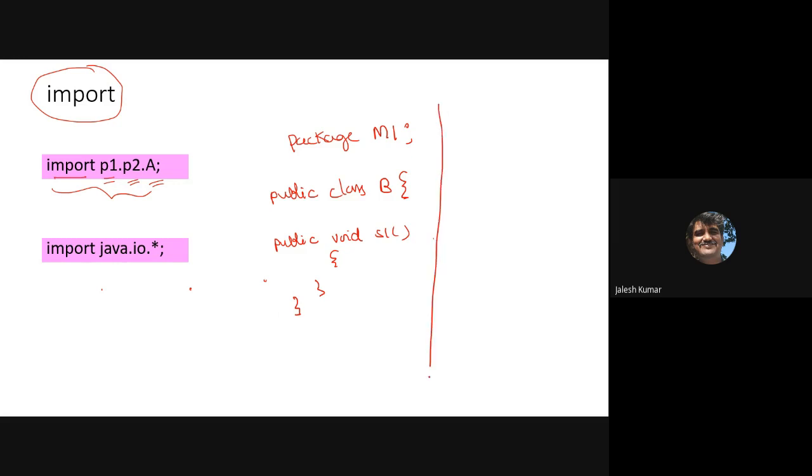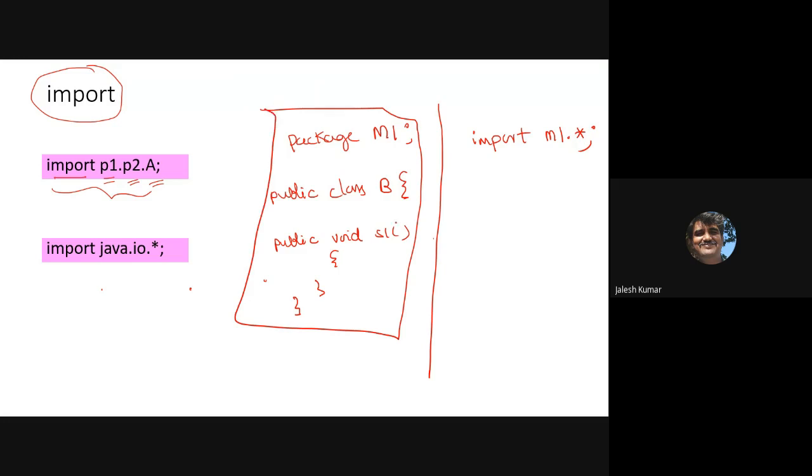Next, I'll import m1.star. Please remember, when you created this package, m1 is created, and inside that B is residing. In another program I am importing m1, and I will write some class A.